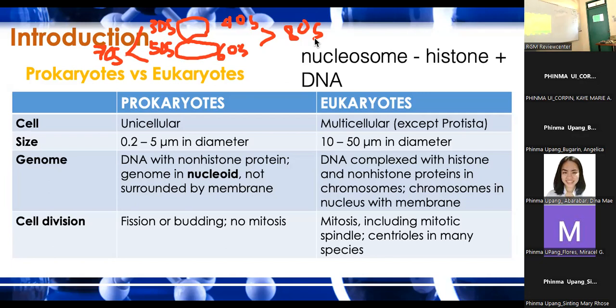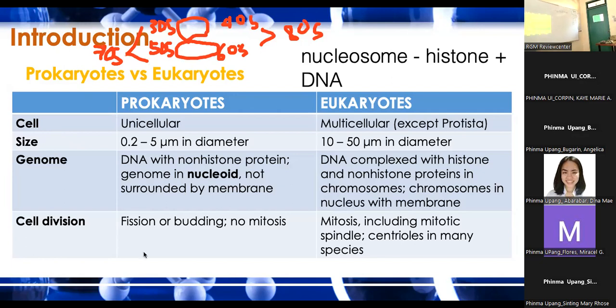For eukaryotes, hindi. Because of the compartmentalization, the DNA is replicated inside the nucleus, then the mRNA transcript exits the nucleus and goes into the cytoplasm. And then in the cytoplasm, it can interact with the ribosome for the translation. So hindi pwedeng sabay-sabay nagaganap yung processes in the central dogma for your eukaryotes.